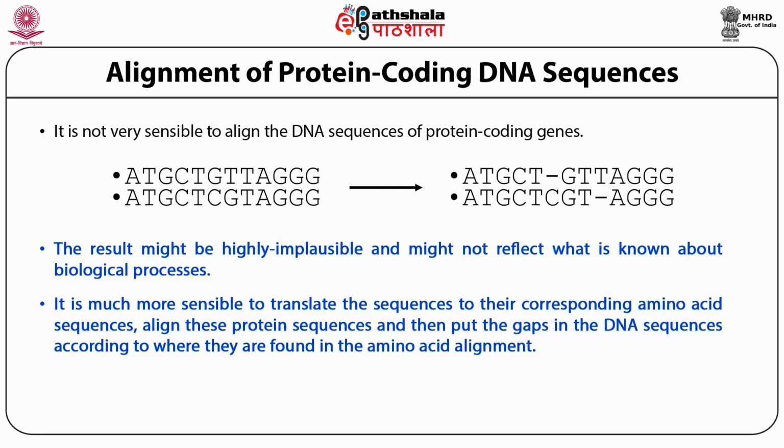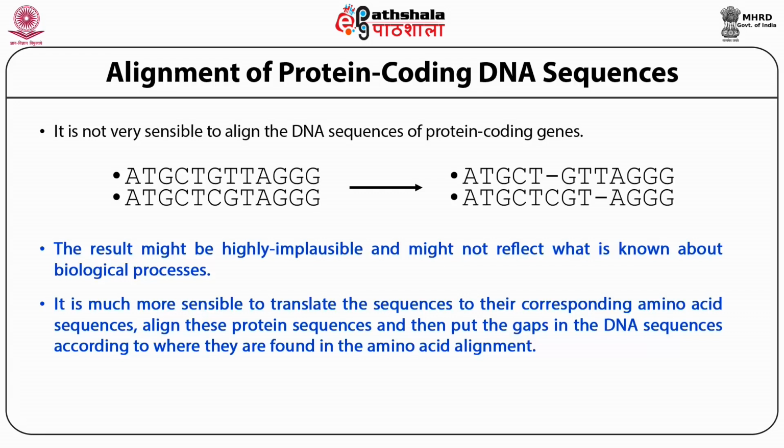There are only 4 letters in the DNA alphabet. So the probability that randomly, without any biological significance, 2 letters are matching is 1 by 4. Now if you do that in the protein space, there are 20 amino acids. So the probability that there is a random match in a protein sequence space is 1 by 20. As a result of this, protein sequence alignments are much less noisy than DNA alignments. Chance misalignments in DNA have a 5 times greater probability than in the case of protein sequences.